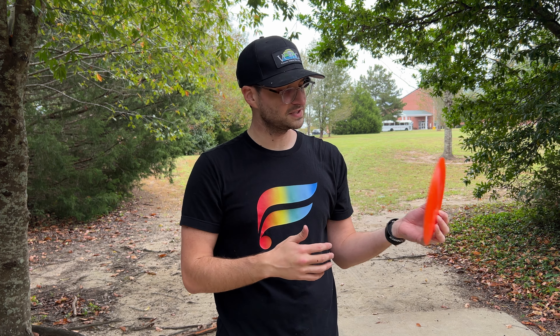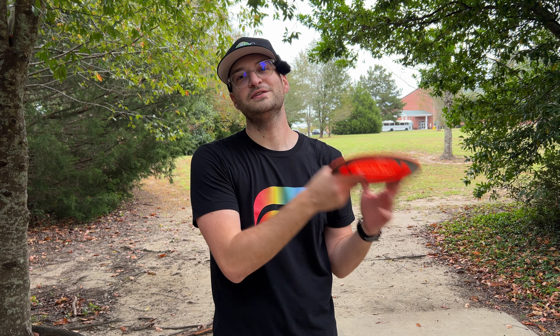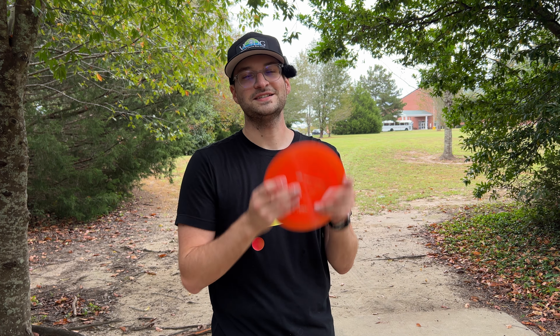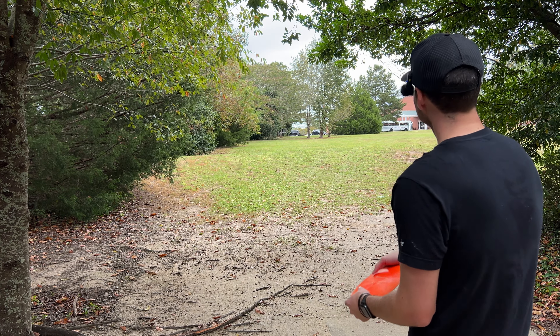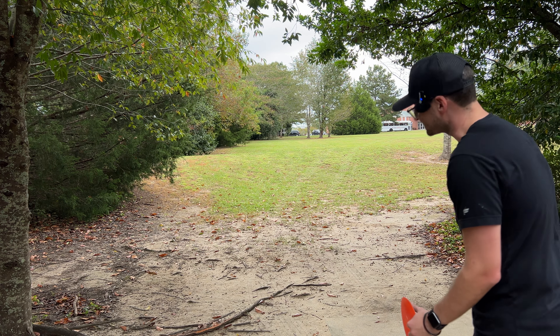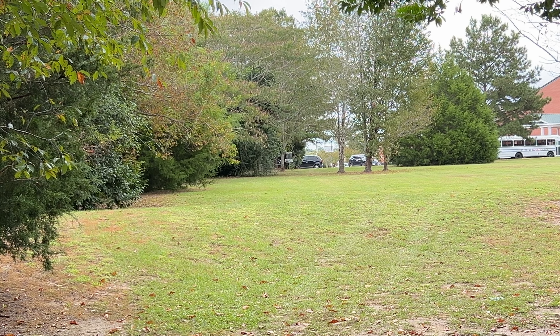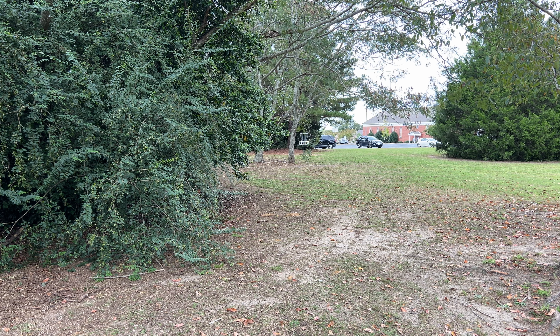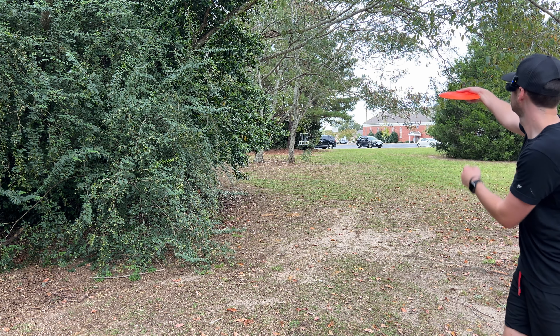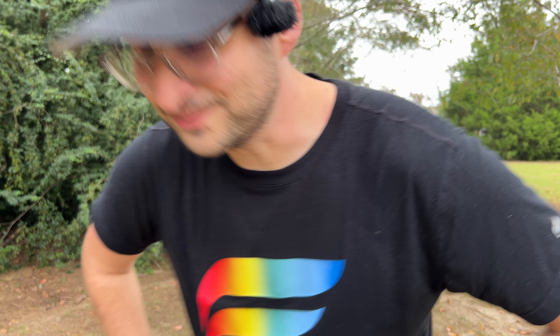NSH Custom Disc: PDGA-approved 3D-printed custom discs, signature series for creators like myself, plus incredibly fun wacky double-rim discs — very overstable and very understable options. I also love their putter lineup. The last short hole is probably the hardest on this layout for this disc. I'm just going to knife hyzer, lower power on the right side and hope for some finish. If you throw it smooth and low power, this has to be one of the best new-player discs of all time. Skip throwing — just parked for par! Park-for-par t-shirts coming soon, let me know if you want one.